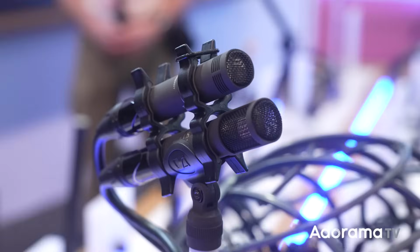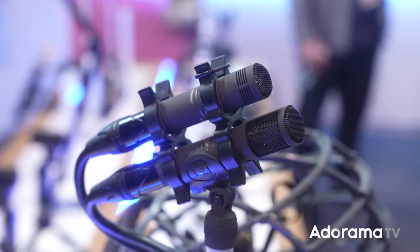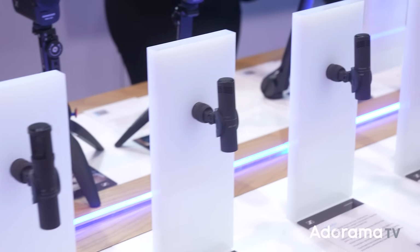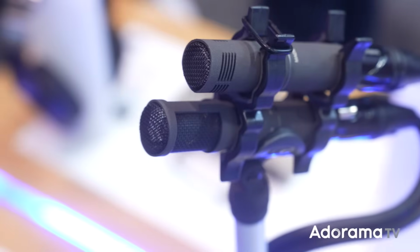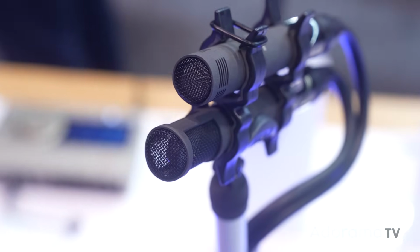All right, well, we have the new MKH 8030 series right here. It's the newest addition to the 8000 shotgun series, which you can see on this side. Very long line. One of the best parts, it's a figure 8 microphone. It's sonically matched to the rest of the series. So you can have these set up in a mid-side configuration like we have here. You can do a Blumlein configuration as well. So it has a lot of versatility for field recording, sports broadcasts, etc.